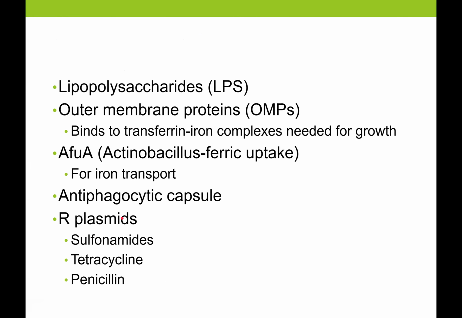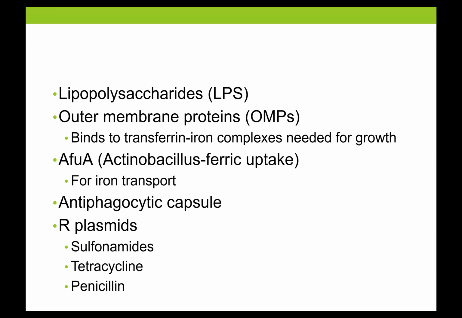Then you have LPS, since it's a gram-negative bacteria, the OMPs, and the Actinobacillus ferric uptake. This is for iron transport. If you recall, gram-negative bacteria take up iron and they need a system for that. In this case, it's the Actinobacillus ferric uptake. Do you recall what's the term for this? What's the term for the iron uptake system? It starts with the letter S.